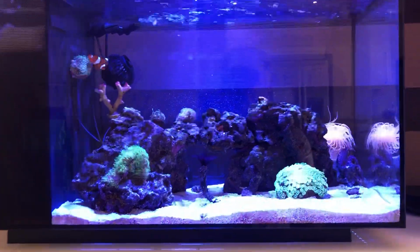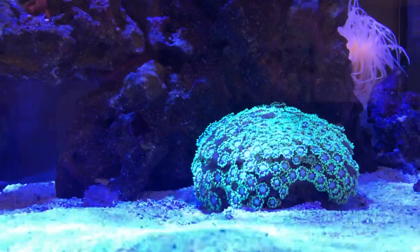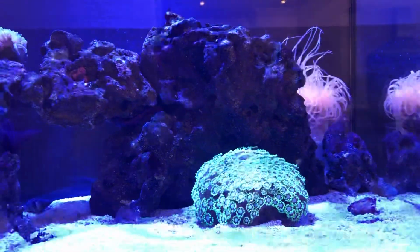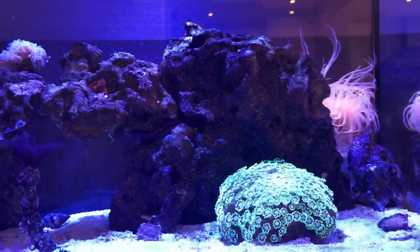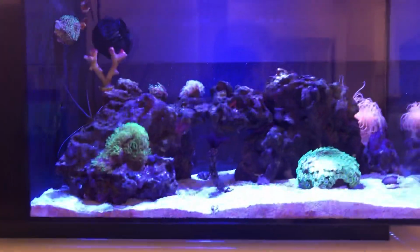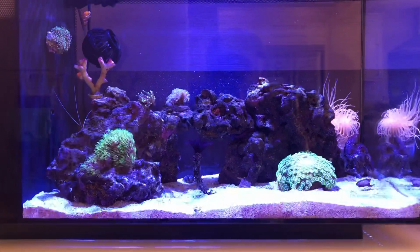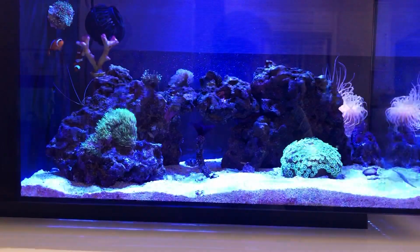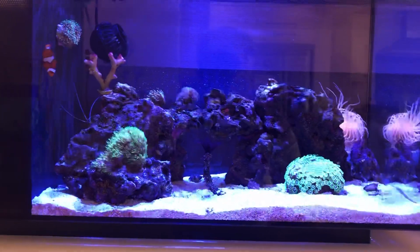If you look back on previous videos, he was in this area here where my goniopora is, and I moved the goniopora over to the left there, and he worked his way back into the crevice of that rock. I felt that he was relatively happy there, only to find one evening I just happened to look up from the telly and he's floating around the top of the tank. So I reinserted him into the same position, buried him into the sand, which is what you're told to do, and he stayed put there again for a few more days.